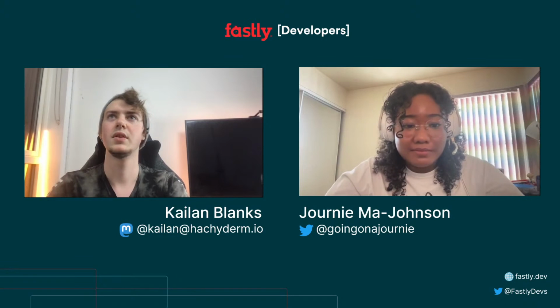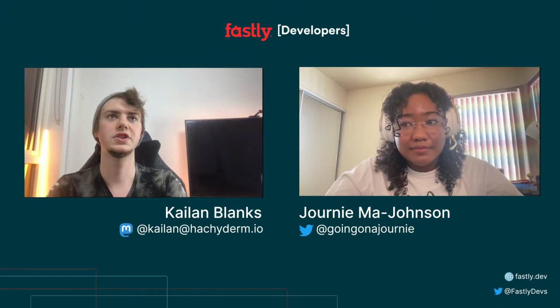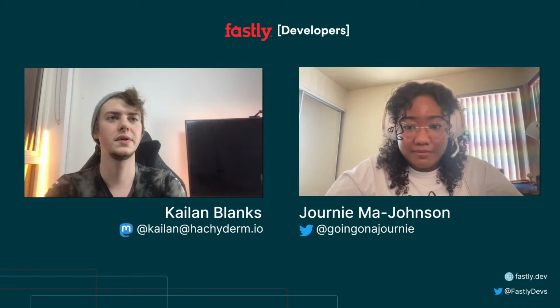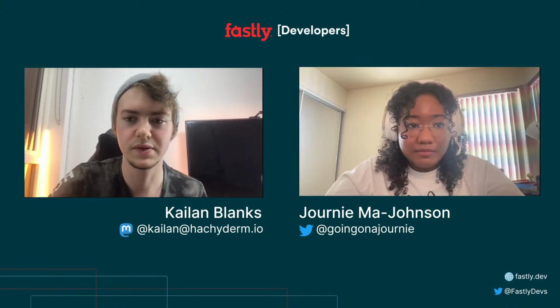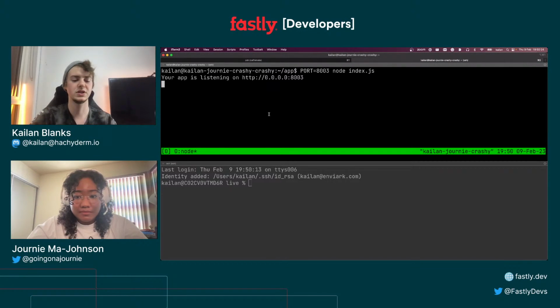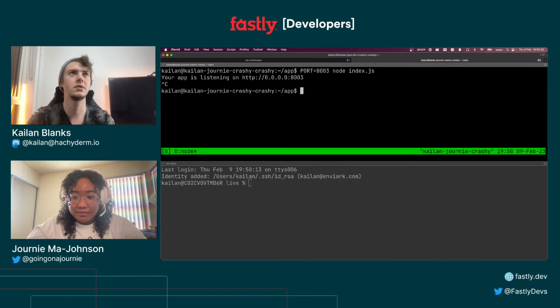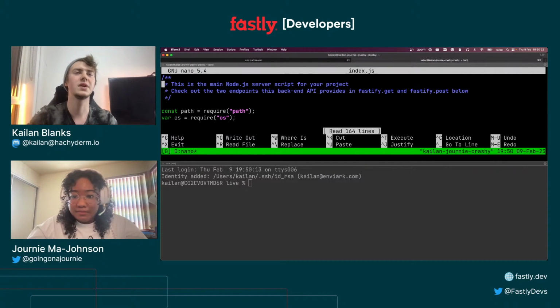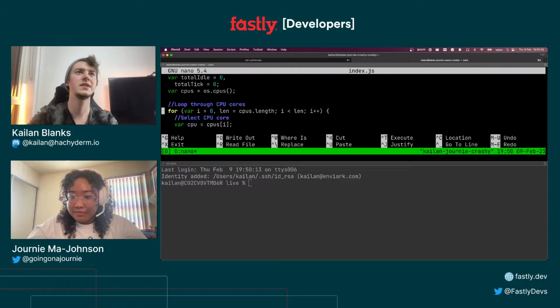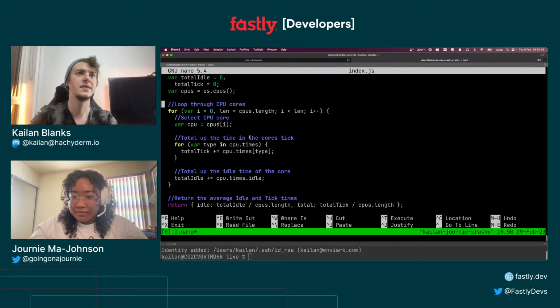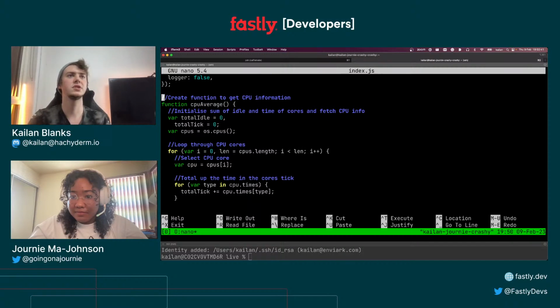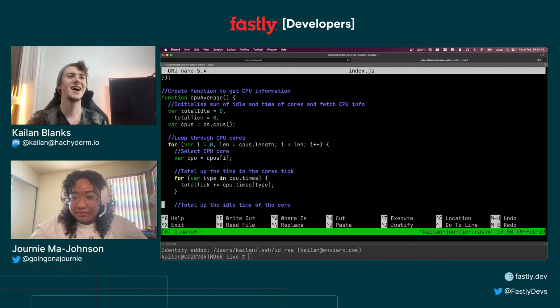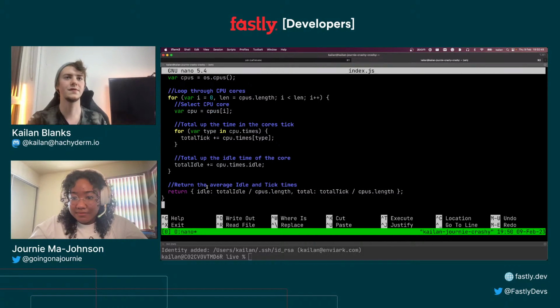Absolutely. Right, okay, cool. So I'm going to show the first step of this whole implementation, which is that we need to build the endpoint to report the CPU usage. So right now I'm just SSH'd into a random virtual machine on Google Cloud. And within this we have Journie's application, but we've made a slight change to it in that we've added this helper function, which was shamelessly ripped from Stack Overflow. And this will return the magic number that we're looking for.